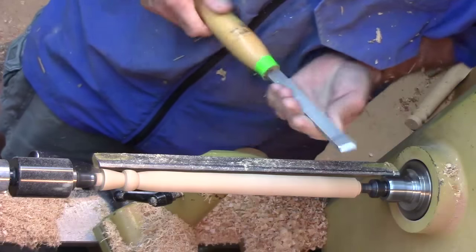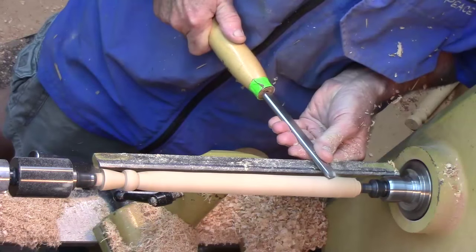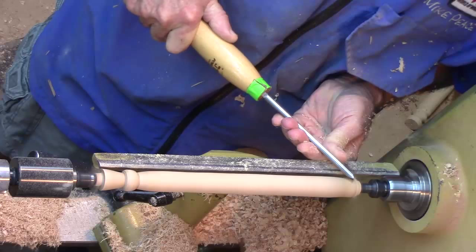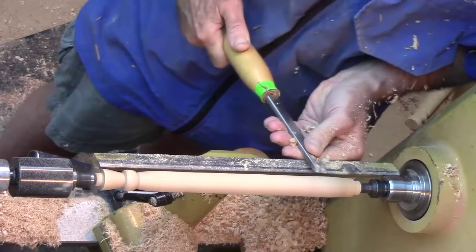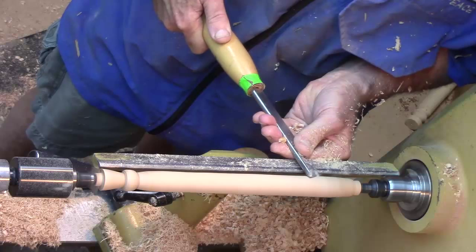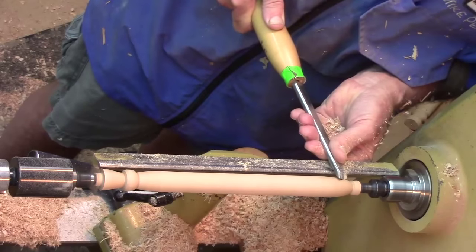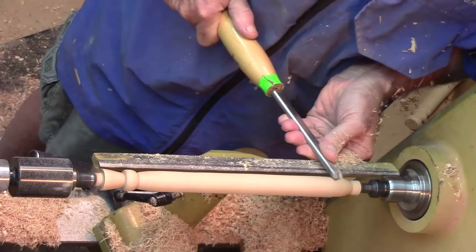You want your thickest part around here, and then for the bottom, we're going to taper this down, not to a point, but to a round, blunt end, so it'll cut through stew or porridge or sauces. A little more room there. The beauty of the skew is you can get this thing down where it takes very little sanding. You want to do the final sanding to about 400.